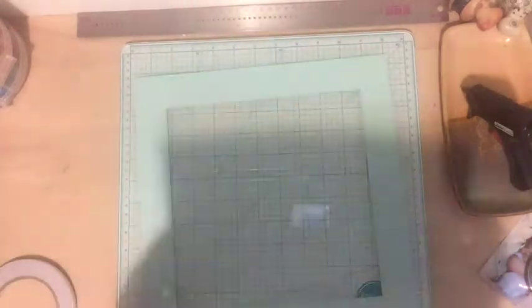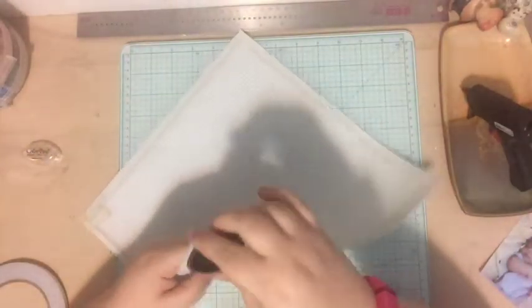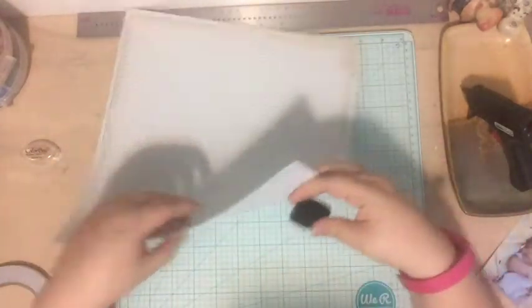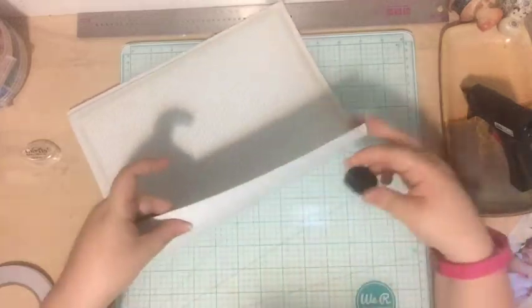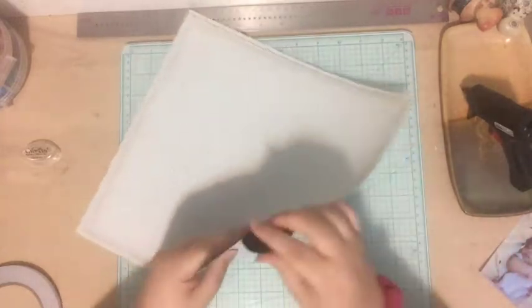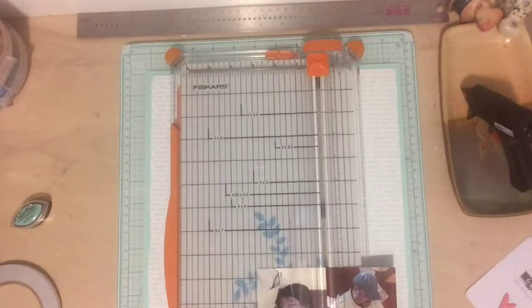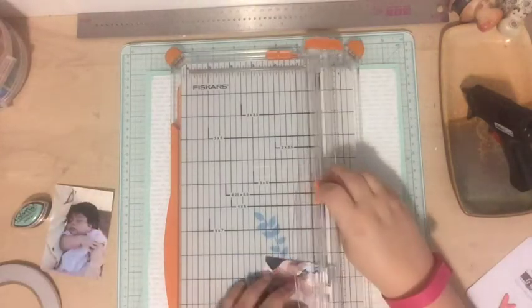And then what I was doing is, I don't know what I was doing. I couldn't think tonight. It was a long day at work when I was making this page, and I got home and it was like 11:30, but I really wanted to scrapbook. So I started making this page, and then I just couldn't think. So I stuck down the score tape, and then I realized, oh wait, I wanted to use that little mini ink pad to add a blue ink around the edges, and I had already pulled off the score tape. So then I had to do it while it was sticky, so that's what you were seeing me do.